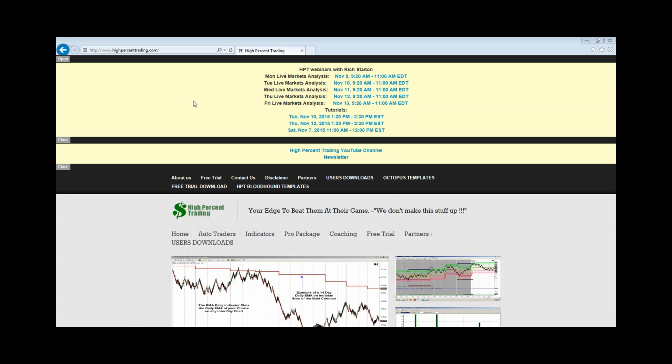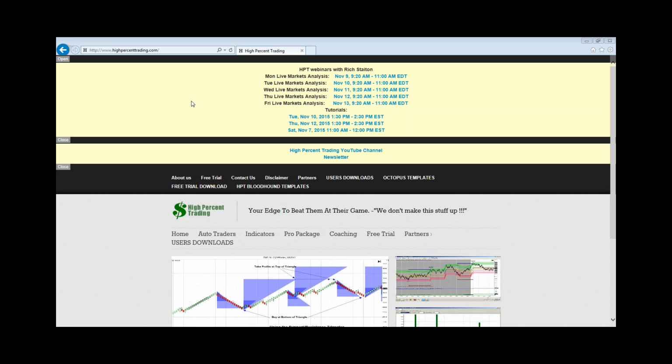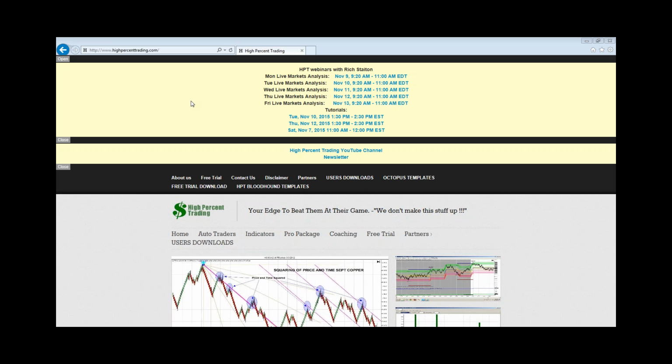You can see that we're not fudging anything. We don't make anything up. It's not could have, should have, or would have after the fact. What's so nice about this is what you see objectively are what the trade setups are. And that's the only way that you can trade.